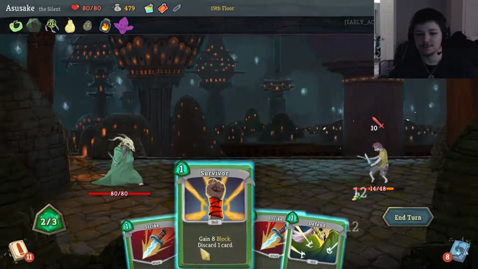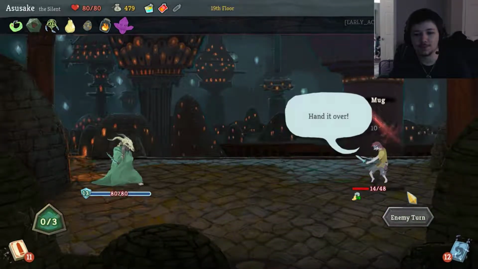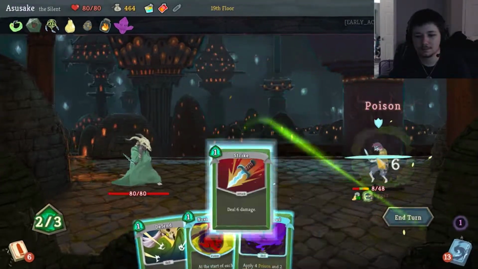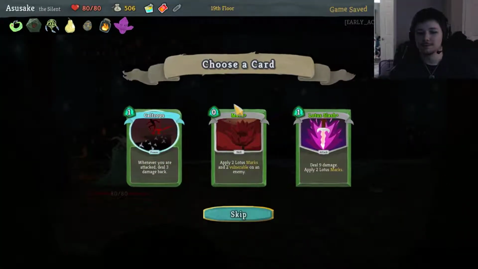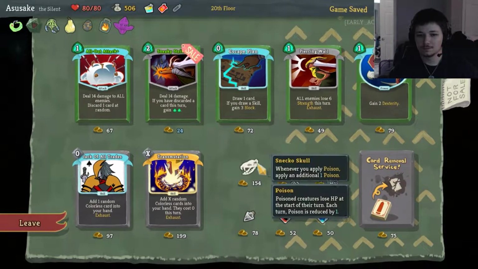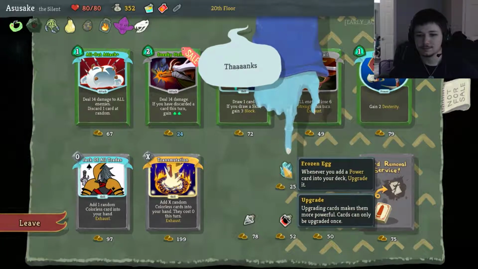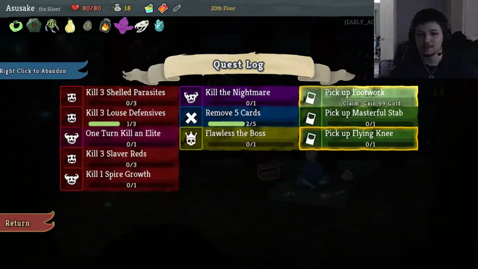Sound like a damn villager from Minecraft. Take 0 again. There is a small chance we could do 10. I don't think it's very likely. Apparently, it was extremely likely to just murder him. Wonderful. Apply 2 Lotus marks and 2 vulnerable on it. Wow, that cost 0, huh? So Snecko Skull makes infinite sense right now. I was just doing math in my head because I wanted that.